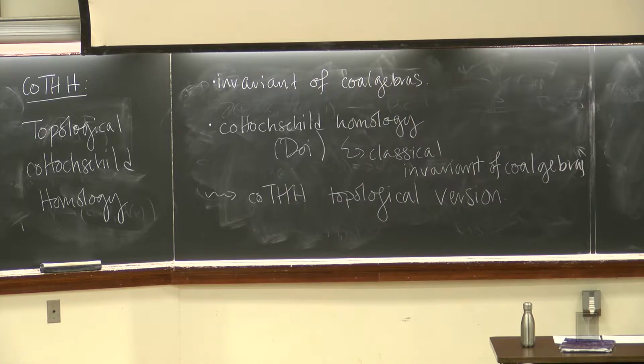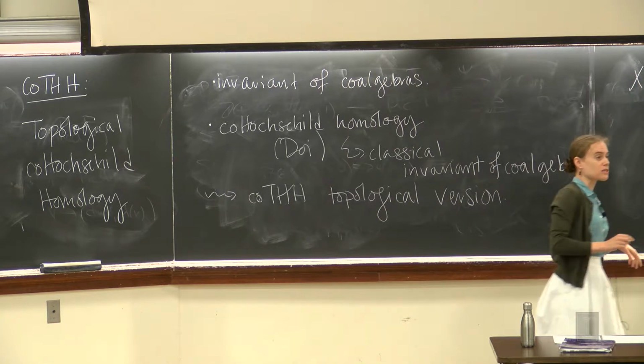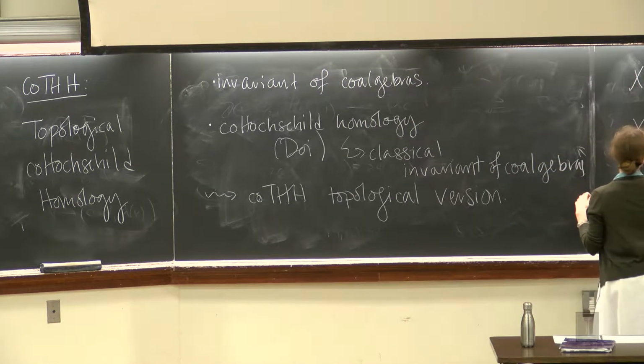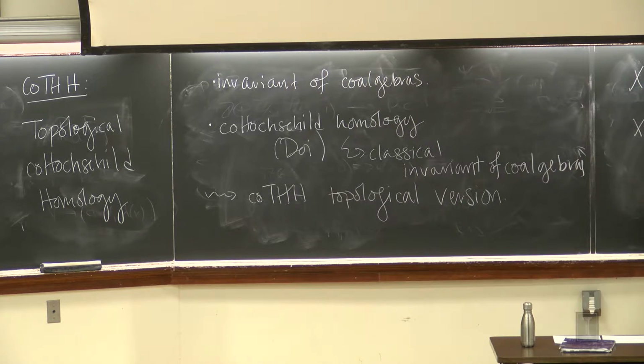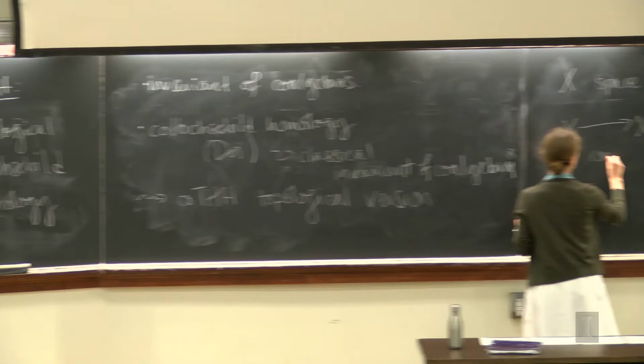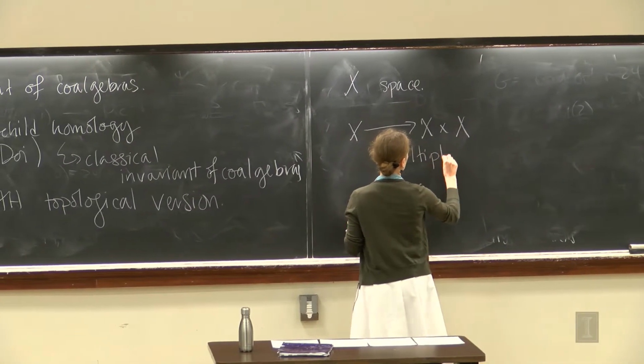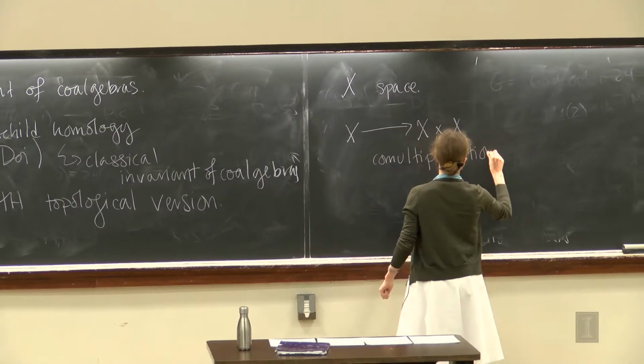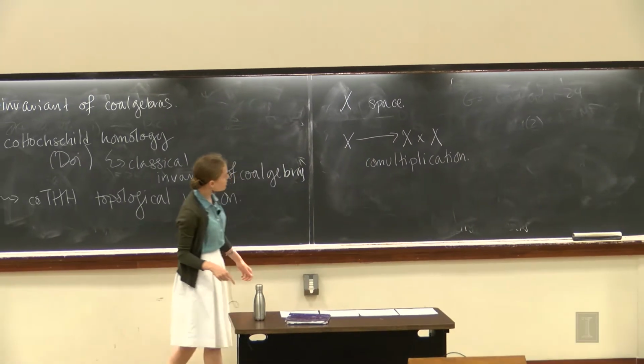So maybe I should give you some context for why you might think about this, and in particular, co-algebras. We don't really think about co-algebras nearly as much as we think about algebras. So what would be an example of a kind of co-algebra you might think of? Well, let X be a space. Here's a co-algebra. I can take the diagonal map from X to itself, and I'm going to make this my co-multiplication for a co-algebra. So this makes my space a co-algebra.